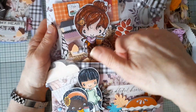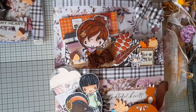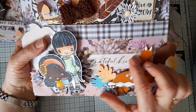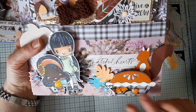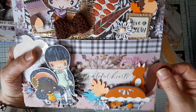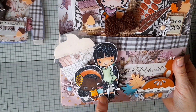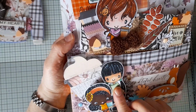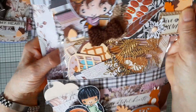So it's quite big. It's much bigger than the one I sent her, I must say. And it's got two pockets. So it's got this front pocket and then a middle pocket. And it's been decorated in all sorts of ways. So look here, grateful hearts here, a flower, some leaves, casserole dish, looks like it's a shaker, a squirrel, a coffee mug, and then these gorgeous images that she has colored in. So she showed this on her YouTube channel. And let's have a look inside.